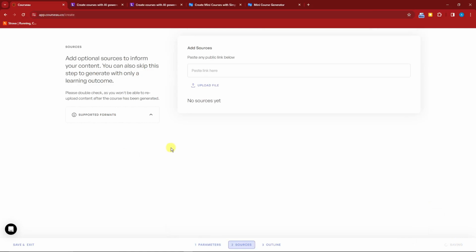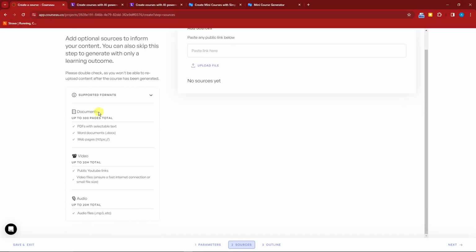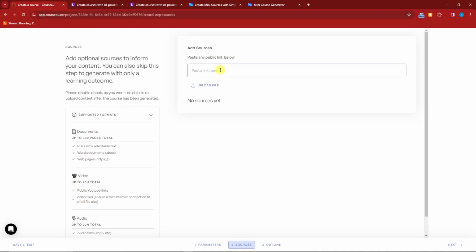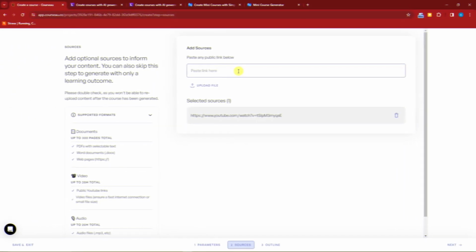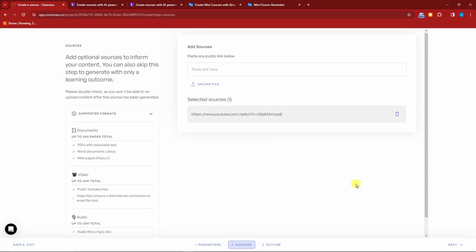And for this one, you can also use this as a reference for ad sources. These are the file types that are supported. You have documents, you have video, of course, you have audio. For this one, I'm gonna choose a YouTube video. Let me just go to it right now. So right now, I have just pasted my YouTube video right there. It is one of my videos on my channel regarding how to recover a deleted Excel file, so check it out if you may. So with that being said, I'm gonna click on Next right now.